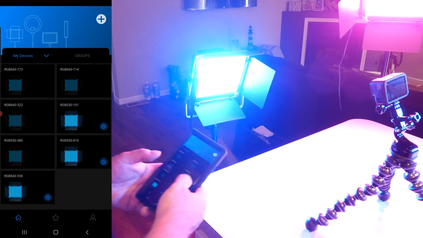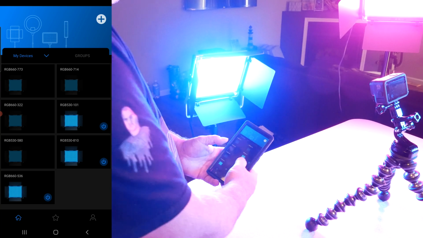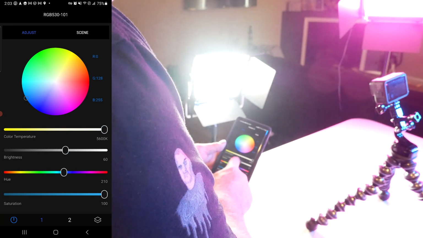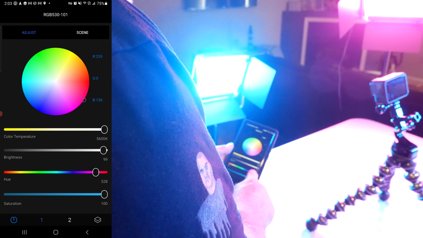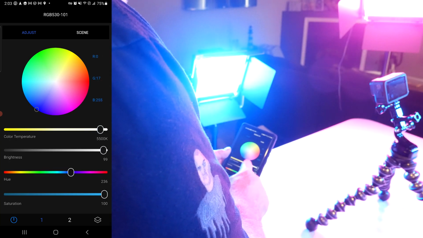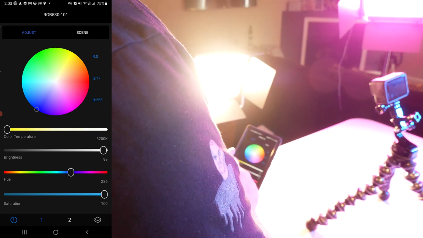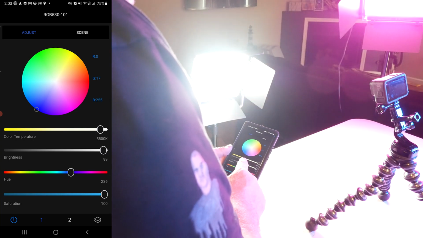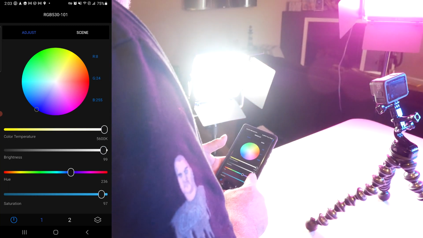With this app, I can go into this mode, and right from here I can change the color temperature, or I can change the hue brightness. As soon as I start touching one of these sliders, it changes the white mode. So there's 5600 Kelvin and there's 3200.